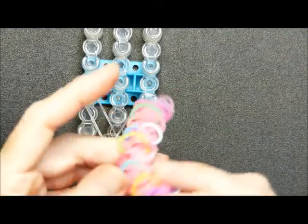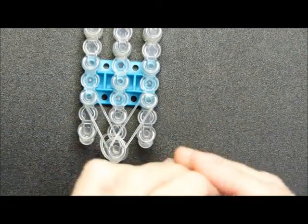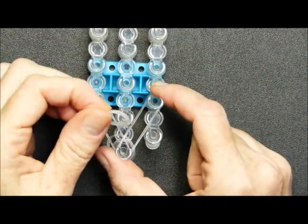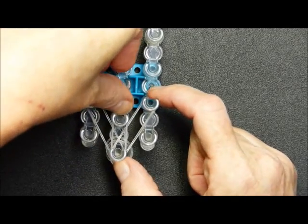You know what? I'm wondering, let me look at this again. Now I'm going to stick to my guns here. And then your B color, which are the moon white.